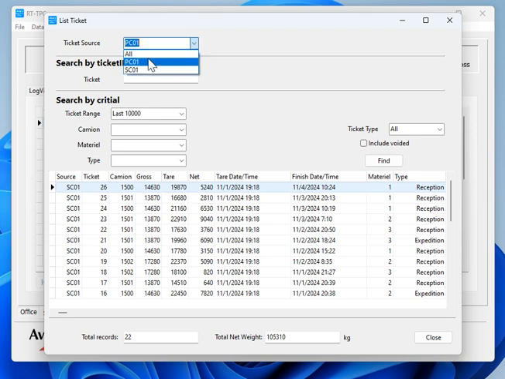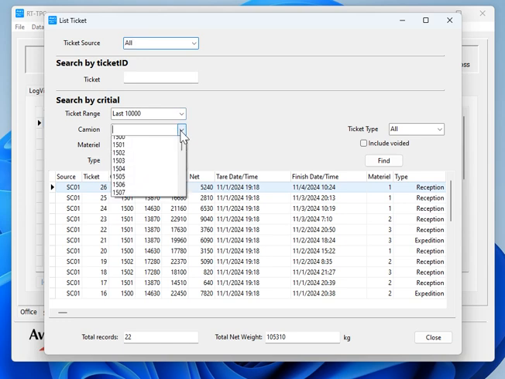For example, right now I want to show all the tickets for a truck. The names of the database fields, or whether you want to disable or enable a database, can be set in the configuration.